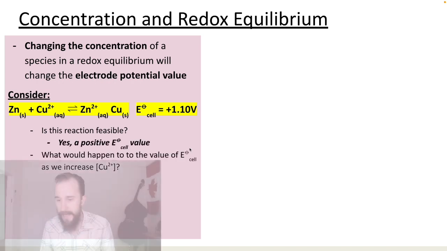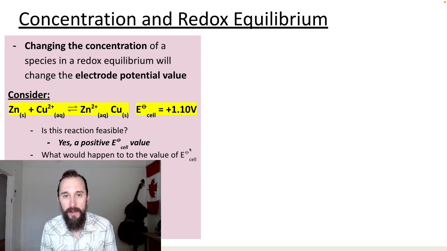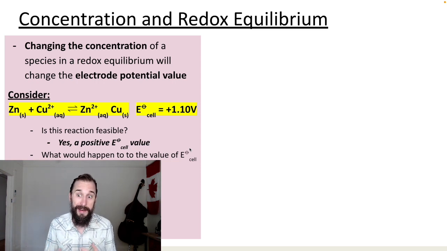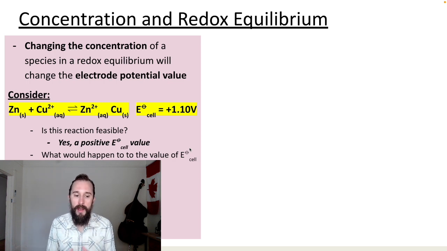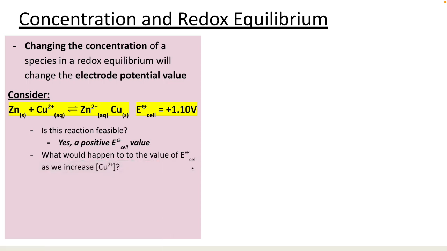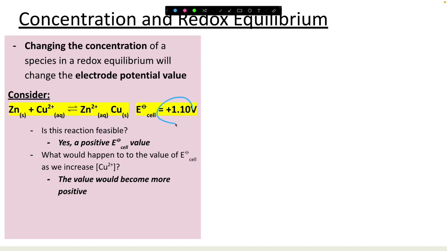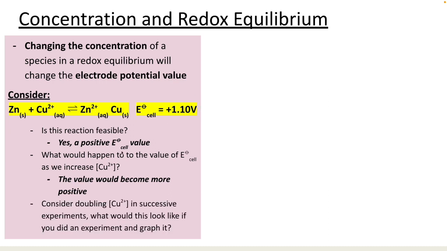So now let's think in terms of what we've just been saying with Le Chatelier's principle and driving one of these forwards or backward reactions accordingly. What's going to happen to the value of our cell potential as we increase the amount of copper? Well, for systems at equilibrium, if we increase the concentration of the copper, the system wants to drive the forward reaction to decrease it again, re-establish that equilibrium. So if we're driving that forward reaction more, this value is going to become even more positive.